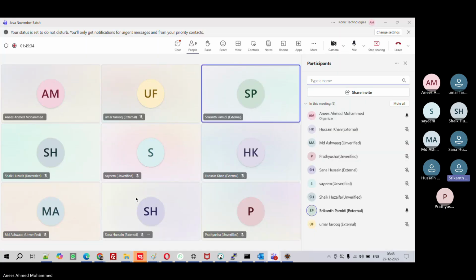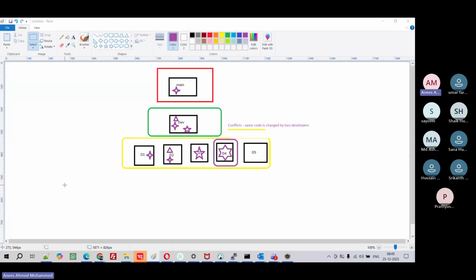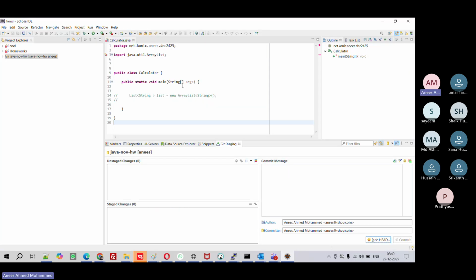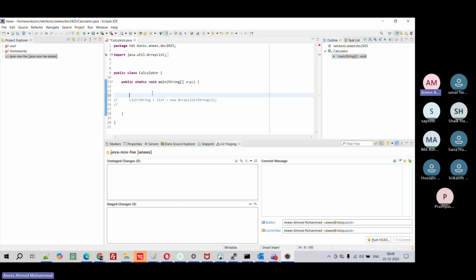Sir, could you please explain it again? Just the previous slide only. Yeah. So let me go with the code itself, right? So now in Eclipse, I am adding one line. Same as int a is 10 and b is equal to 20, right? And then the sum. So I'm just calling Cal c is equal to new Cal, right? Then I'm calling c dot add, a comma b. Okay. So this one is written by Anis.